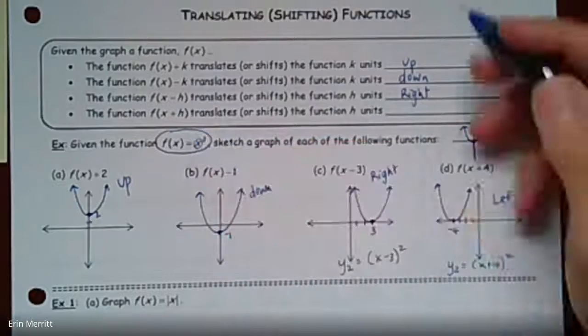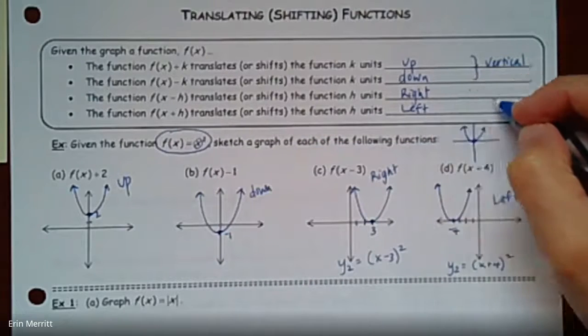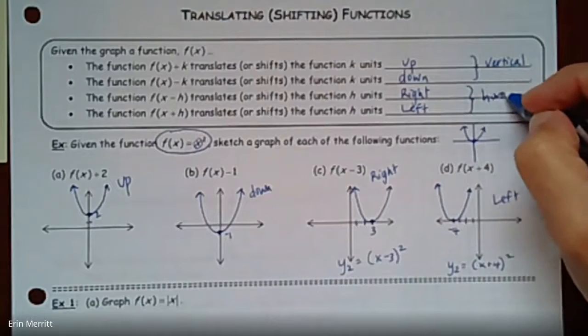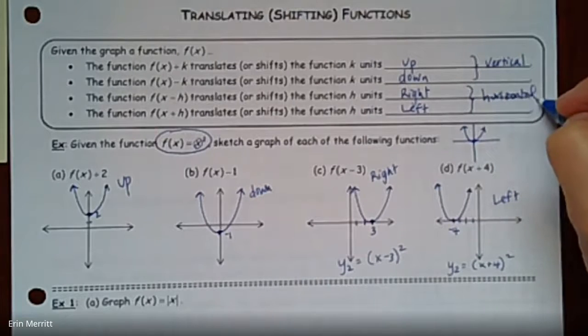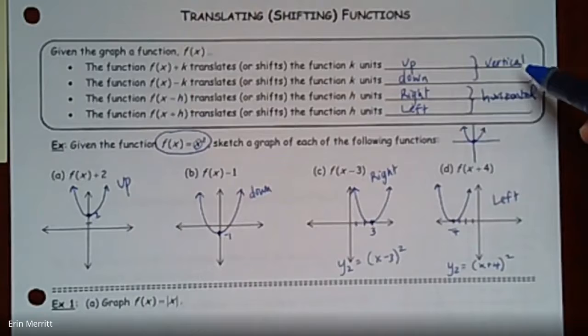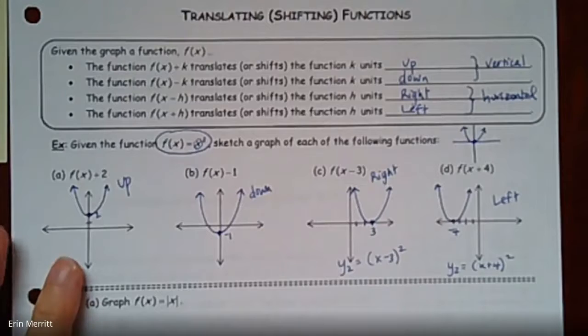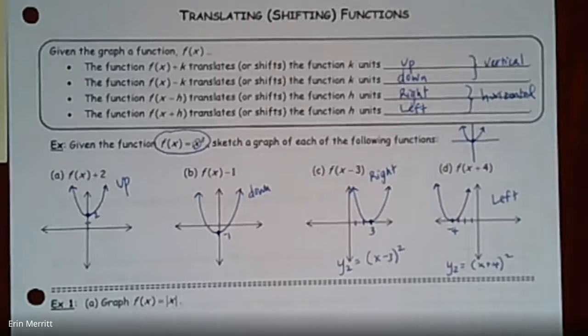So when you have x plus h, this is going to go to the left here. So these are a horizontal translation. So vertical, up or down. Horizontal, we are going left or right. All right. So since it kind of helps to see it one time, now you can trust that, all right, those rules are going to work.